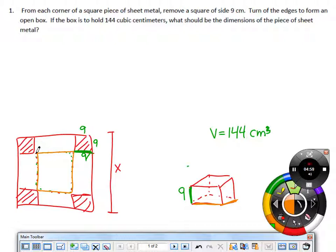Okay, so let me bring up what he's saying here, and then I'm going to talk about another way to do this just for when you're given different dimensions. So basically, you don't know what they are, but you know that they're the same, right? So if you want to call this the width, you could call this the length, or you could just call it the width again because they're going to be the same. Is that okay with everybody? So basically, he's saying those are the three things you would multiply together in the volume formula to get your 144 cubic centimeters, okay?